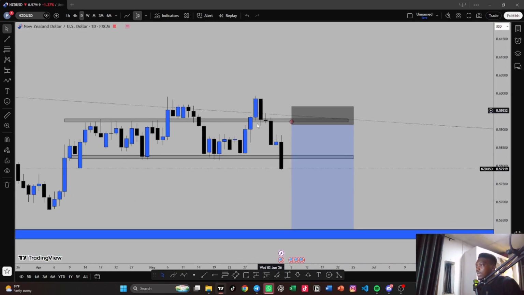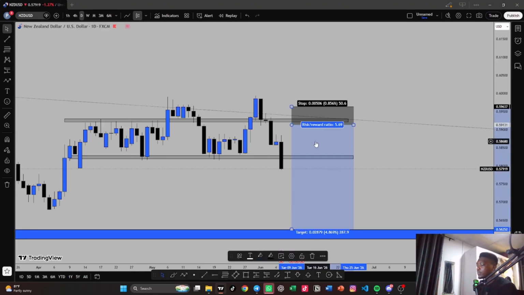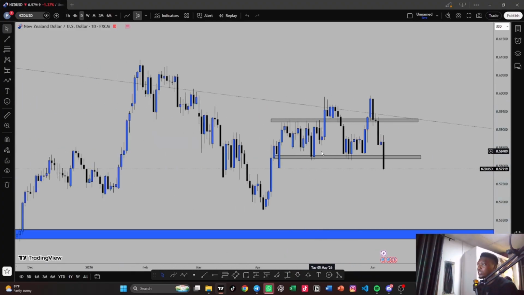So at the time that I identified a sell opportunity here, price is trading around this point. So I'm expecting price to push back to this region. That is why you have this cycle. For price to push back to this point, and then I can just short from that point. But market says no, it's not pulling back, and then we have price just continue moving all the way down.